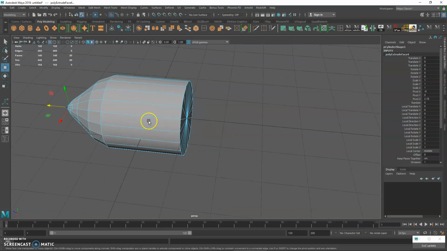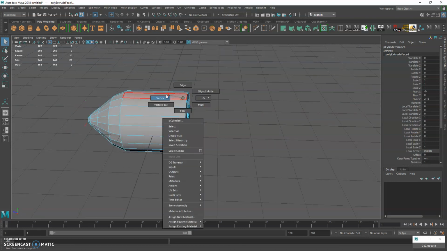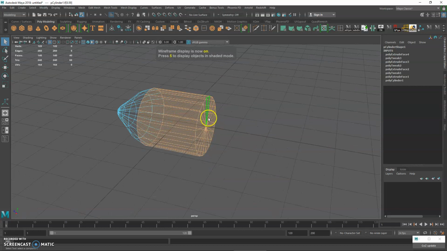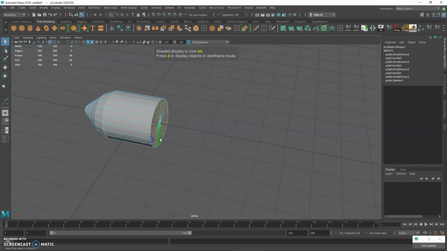Now for the body, I can go to my vertex or maybe faces. If you use faces, I only need the back side of it. So I'm going to deselect and maybe shrink it a little bit.